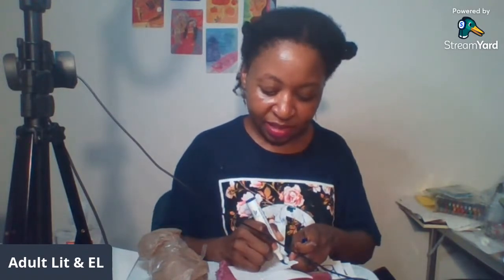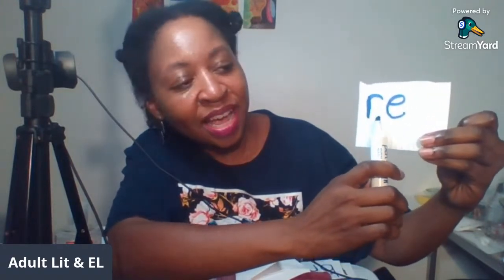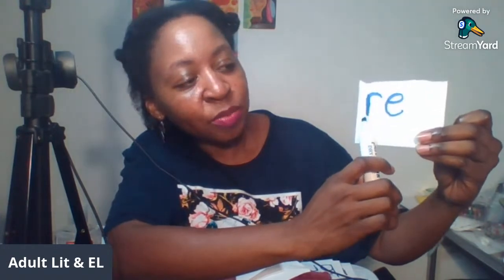Okay. So that first word, I've cut my cards in half to kind of make them stretch. If you will write this down, this is a prefix, meaning the first letters that you will see in several words. This is the letter R, makes the R sound, and the letter E makes the E sound. When you run the sound together, you get re, re. Okay, so if you'll go ahead and write this on your card and also put this in your notes. And those of you who are in class, if you can write in the chat some words that you know that start with R-E, the re sound.